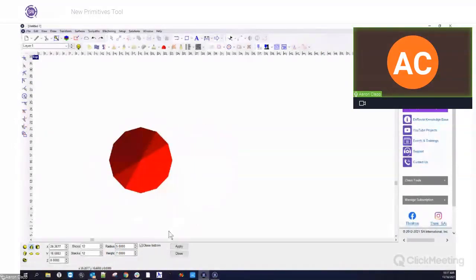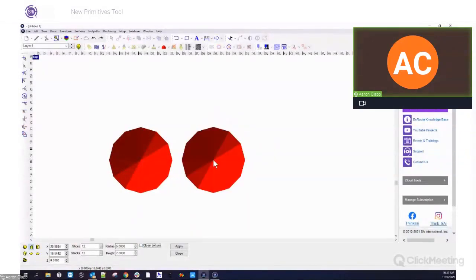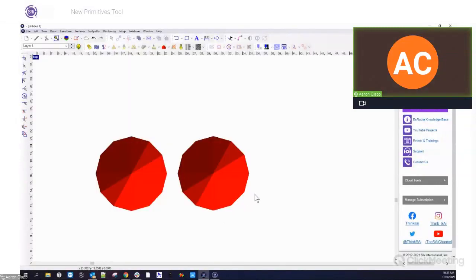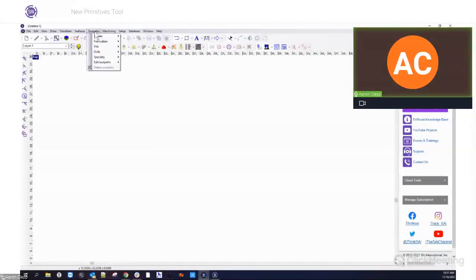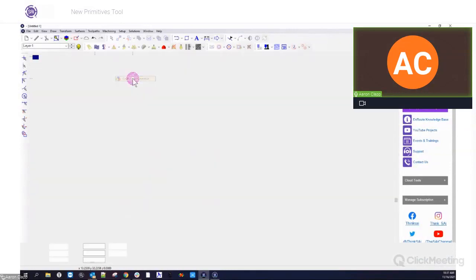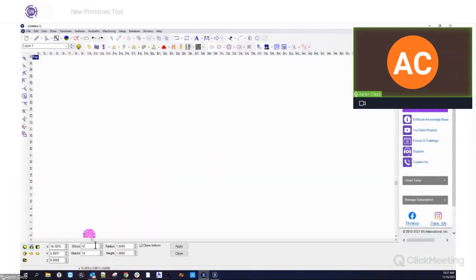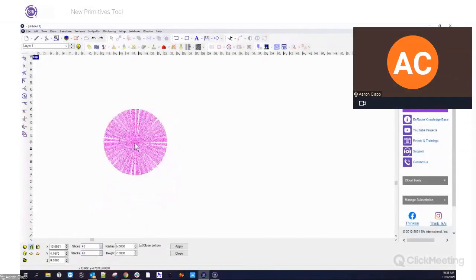I'm going to click 1, and then I'm also going to uncheck the close bottom option so we can see the difference between these. You know what? Let's do that again. I want higher resolution, so this makes a little more sense here. So let's go mesh tools. We'll do the same thing. Forgot to change our resolution. And let's do 40 by 40. That should do well.